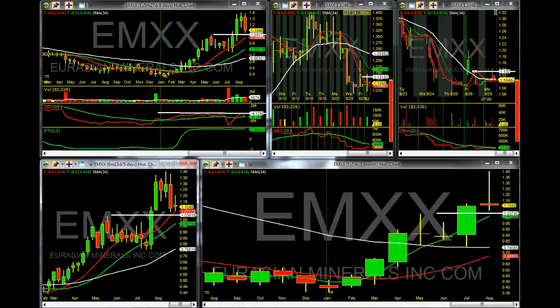Running into support. I don't know. For me, I would wait until previous highs are broken. It's too hard to tell until that happens, which is right around 140. But you are in a pattern now. High level consolidation, hopefully. So let's go to one more, the GSS. And then we'll finalize with GDX.